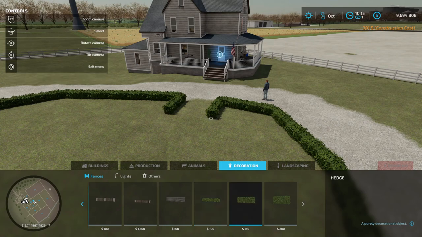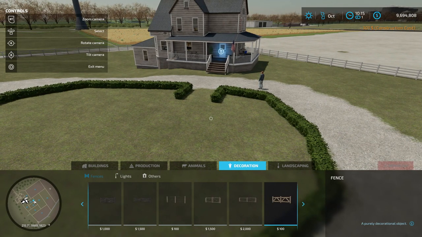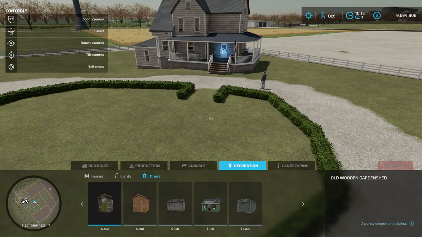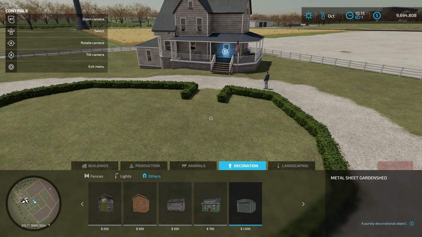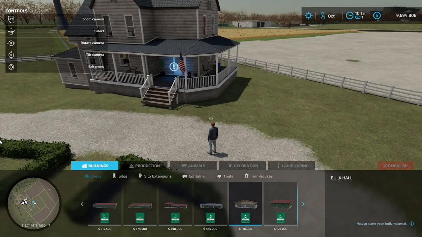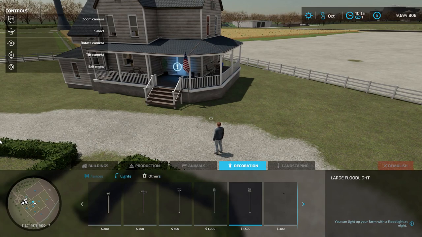All right. So let's, ooh, lights. What kind of lights do we got here? Oh, this is where the... okay. Got ourselves a couple little things here. Old garden shed, small garden shed, metal garden shed. We're not gonna put a metal garden shed right there, that's all I'm saying. Oop, I lost it. Go back to decoration and go down to lights. I wanna see where lights is.